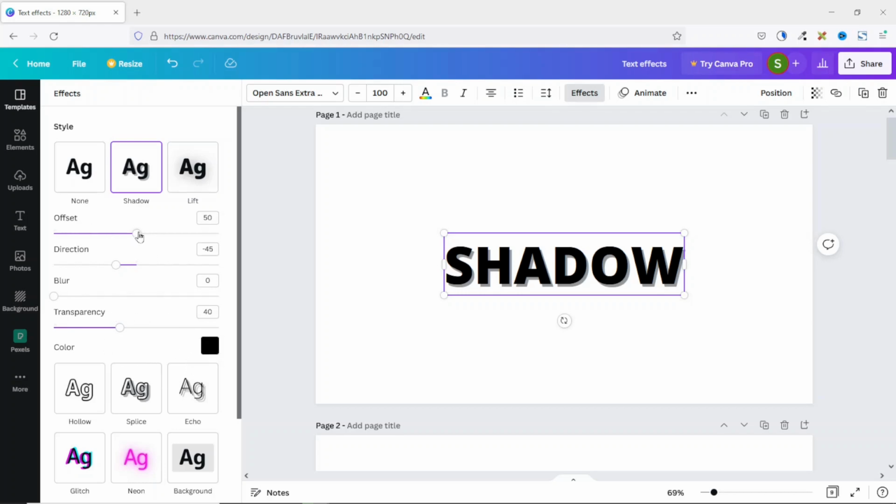So let's start with offset. At the moment, it is set to 50. I can take it backwards. As you can see, meaning I don't have any shadow. If I go towards the right, see that the shadow is moving away from the text. Awesome. I leave it as 50. Next is direction. So whichever direction you want to take your shadow, you just have to be creative in order to come out with your own designs. Blur.